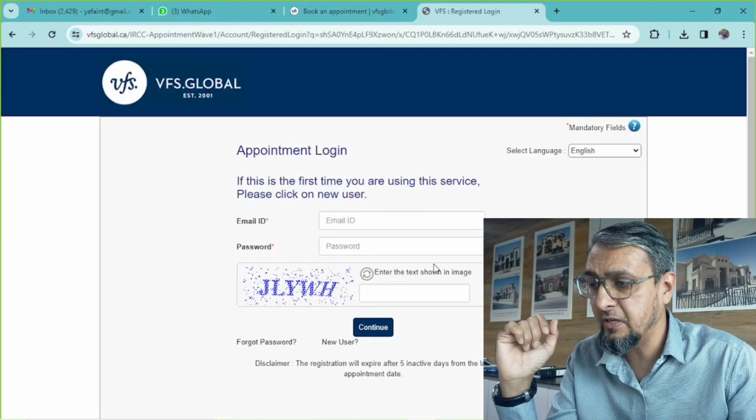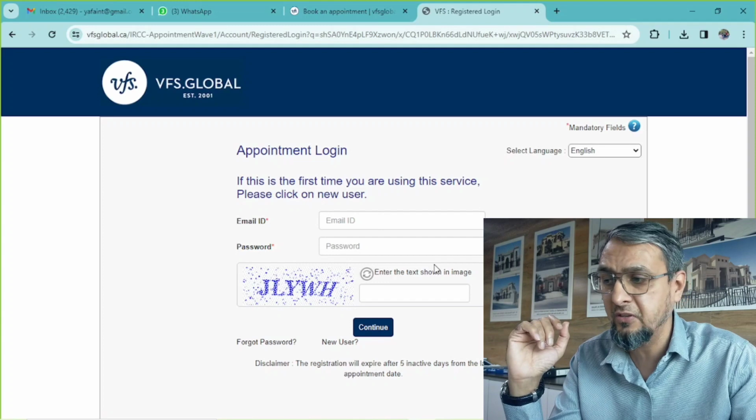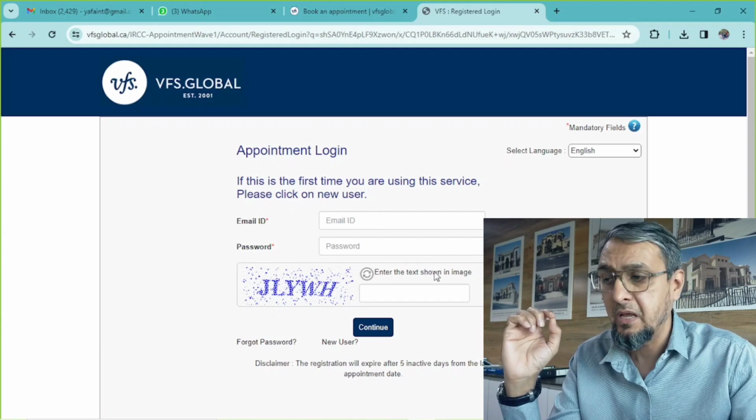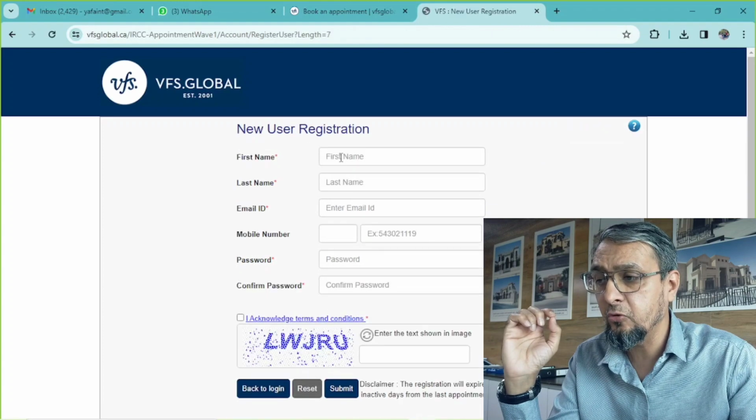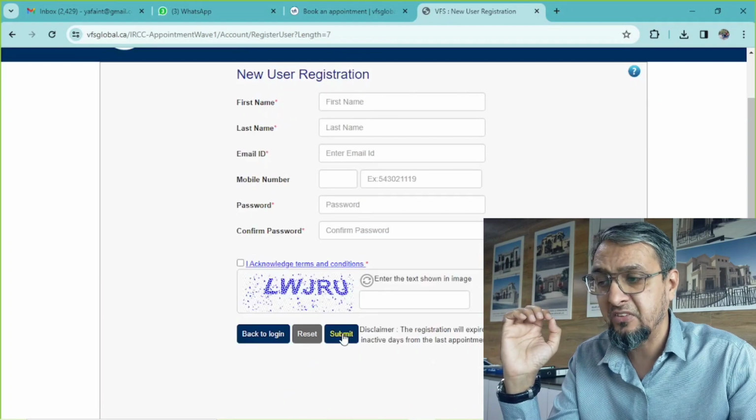Now, if you are using this for the first time, you will have to create a new user. You have to fill in your first name, your last name, your email ID, your mobile number, then select your password, acknowledge and then submit.